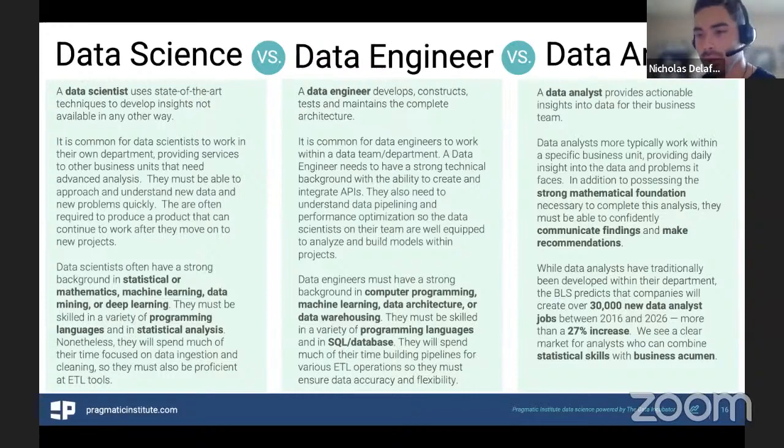But the really cool thing as well, as I said, I've been in both fields, both a data scientist and a data engineer. It's really cool that you can transition from data science to data engineering and data engineering to data science, because like I said, a lot of the fundamentals are the same. And what that means is that you can grab different tools, maybe AWS or DevOps tools from data engineering, and bring them onto your data science side. And now you are both a data scientist and a data engineer. And same goes for data engineering. You have the fundamentals, you have the pillars, you can grab stuff from the DS and transition over.